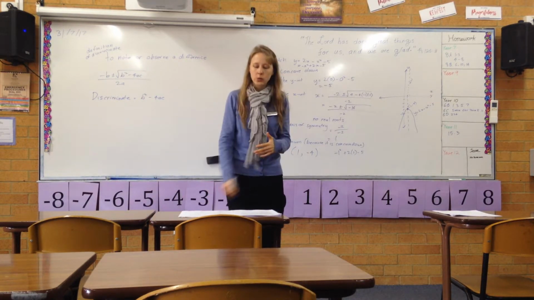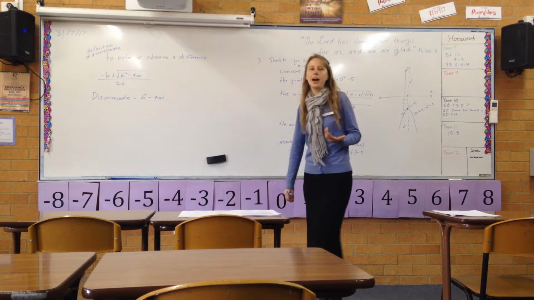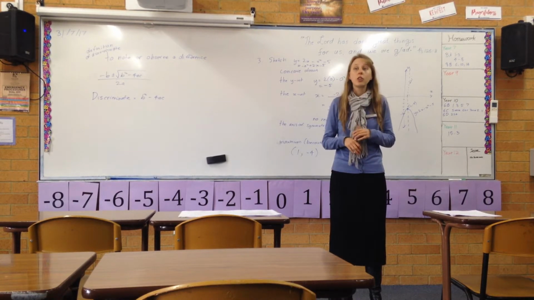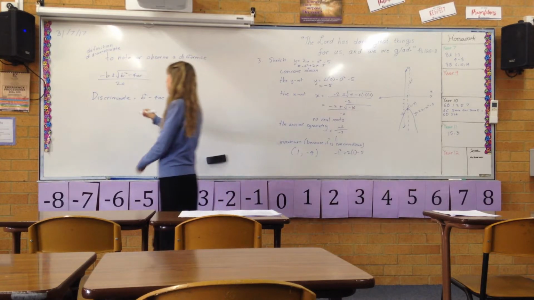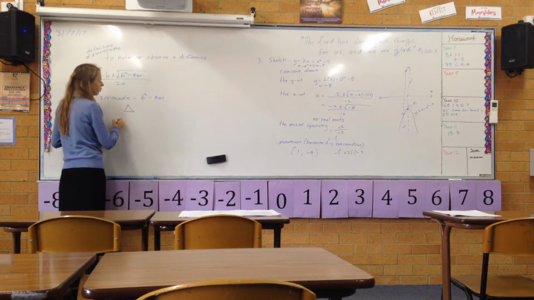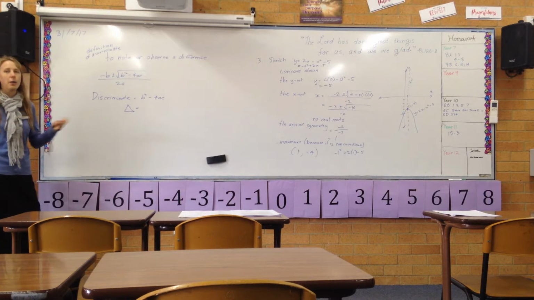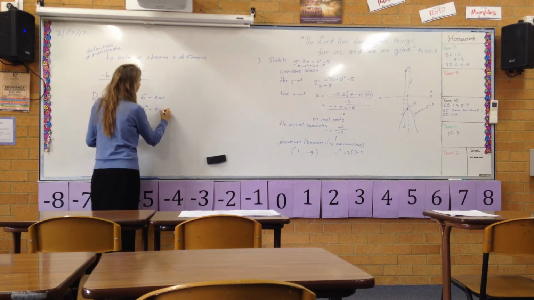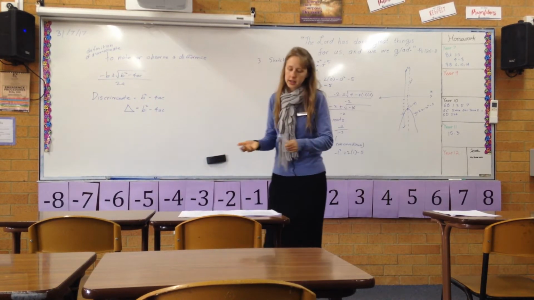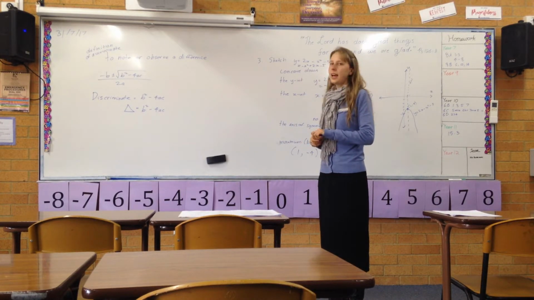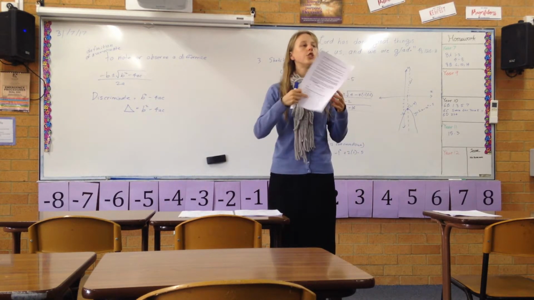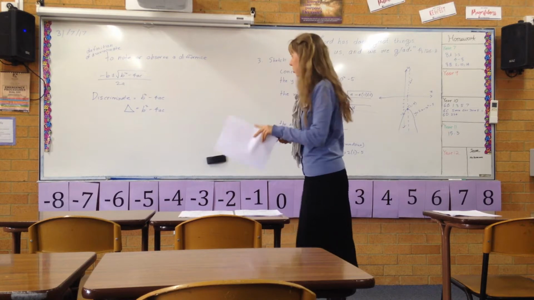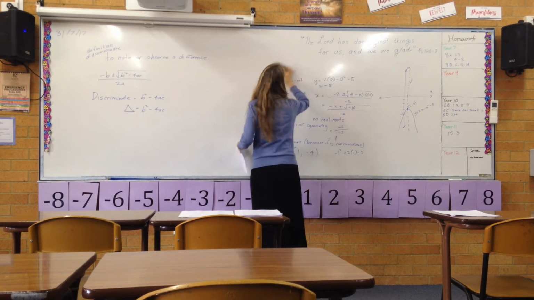Now, discriminate starts with the letter D. Because of that, and because in maths we use a lot of Greek letters, we're going to use the capital letter D in Greek, which is delta, and capital delta is the triangle. So delta equals b squared minus 4ac. And that is our discriminant. So let's do, can you turn your page over and let's find the discriminant of these questions. So just rub this out quickly.